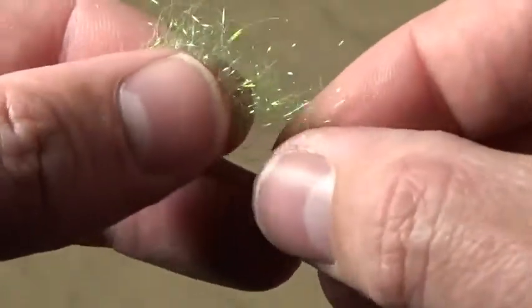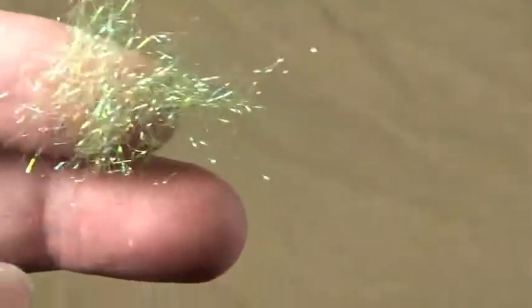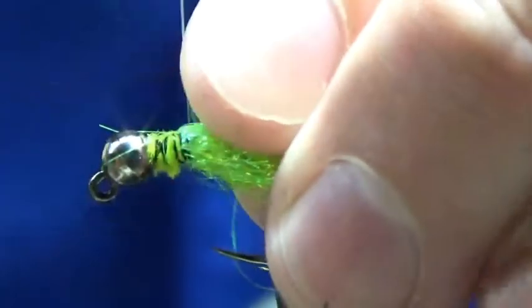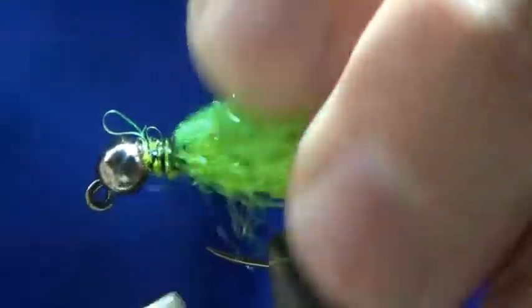After I have a small bundle of dubbing, I'll do the best I can to spread the fibers in between my fingers. From here, I'm going to take the spread out bunch of dubbing, fold it around the hook shank, and catch it with the thread. Now I'll fold the dubbing fibers that are in the front of the fly to the back and secure them around the shank with a couple wraps of thread.